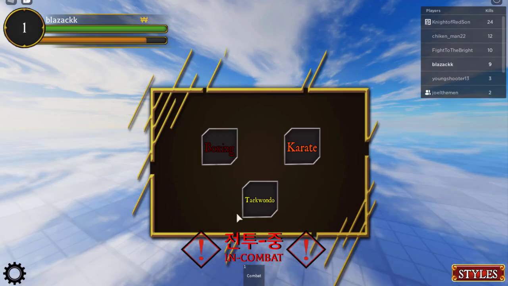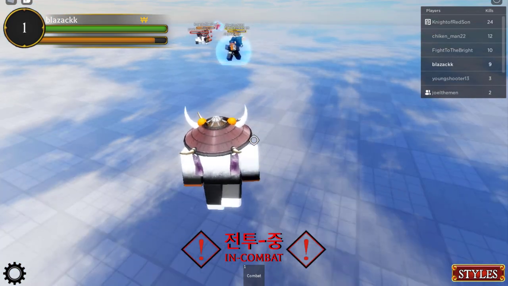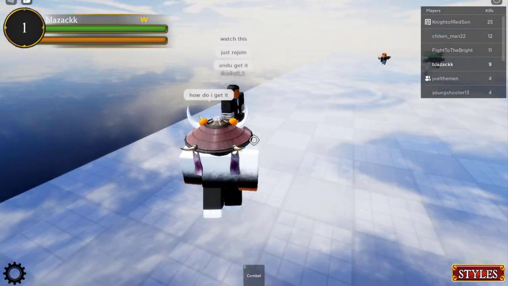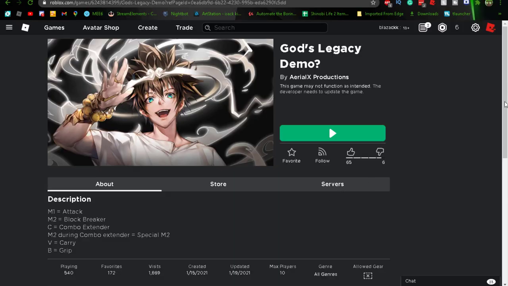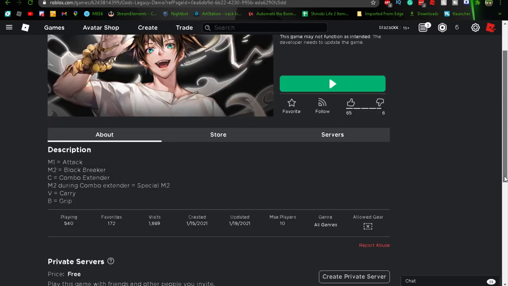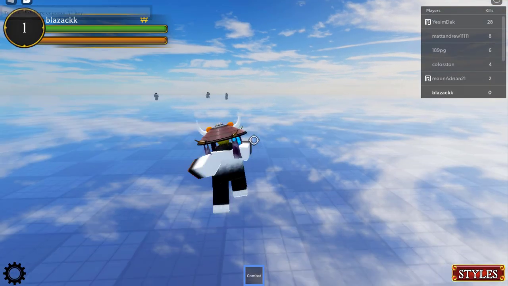Thank you. Taekwondo is actually the best. I mean, not only does it have good animations, bruh, it allows you to do more damage. I'm going to rejoin, because I wouldn't have that. I want to see it. Okay, so it's just a normal combo extender. You just do that. I think you have to press C. Pop, pop.